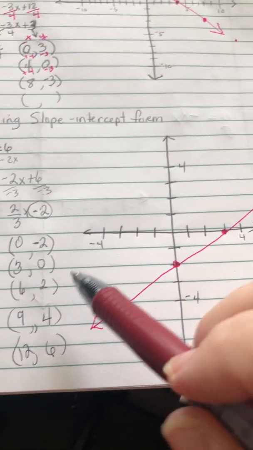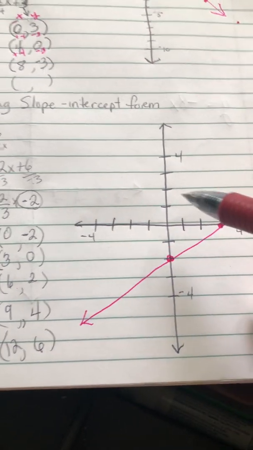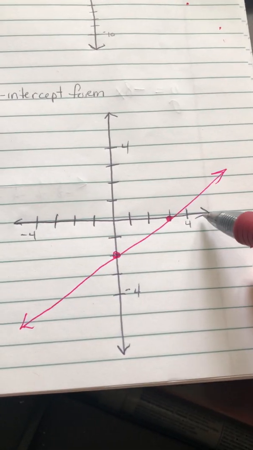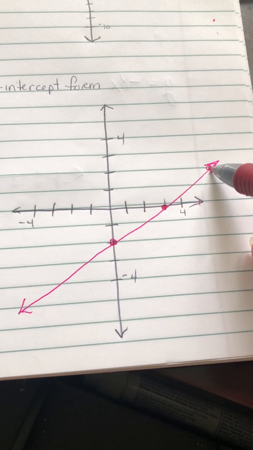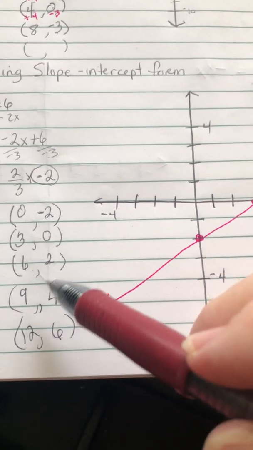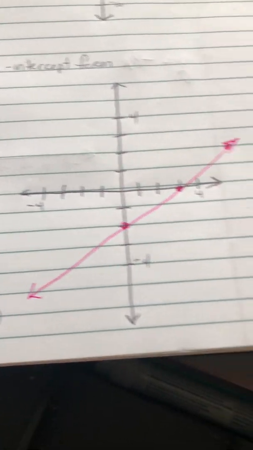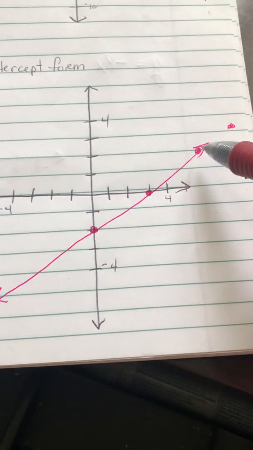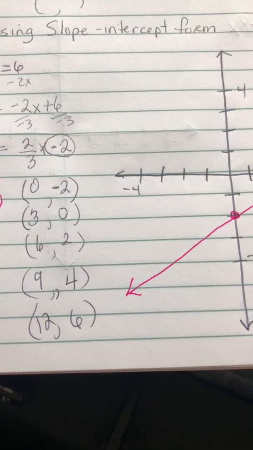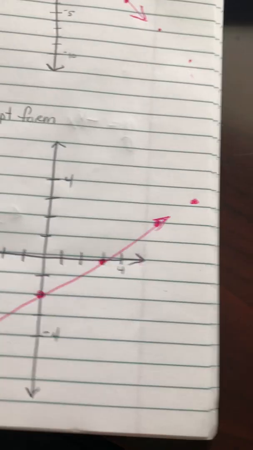So let's go back here and look at these others. Would 6 and 2 match this line? Well, if you come out here to 5 and then 6 and then up 2, sure enough, right there it is. And 9 and 4, which my graph isn't that big, but it would be clear up here, yeah, like that. So that works. So let's do another one. Actually, let's do 2 more.